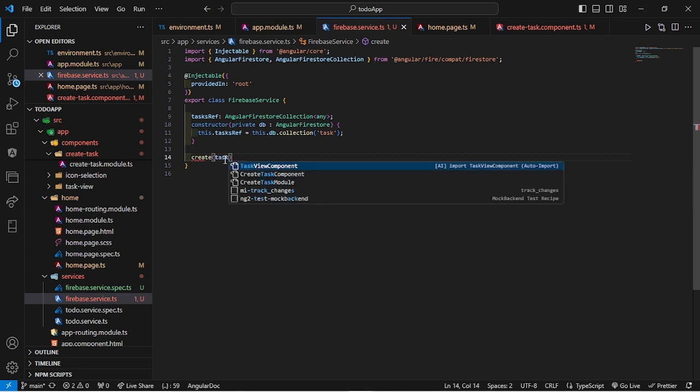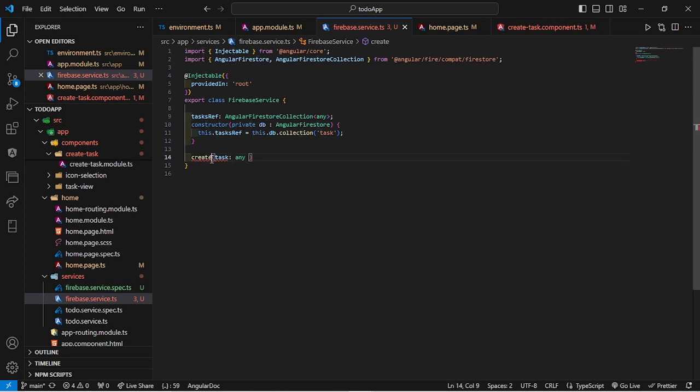We're just gonna be passing task, right? But yeah, I'll say task, right? And then no, I don't want to say create. I'll say add. That's basically what I want to do. I'll say add, right? Because now we are using add. So let's do add task, right? Add task, right? And then we have that.